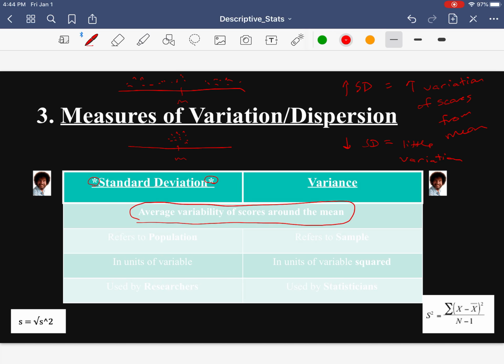The mean gives us a useful data point. Well, what's the average? But then the standard deviation expands our view. So in addition to knowing just the average in our data sample, now we know, well, how are the other data points clustered around that average? If it's a high standard deviation, there's a lot of variation. And that means that we're going to have clusters of data points everywhere, far from the mean. A lower standard deviation means that there's less variation. Most of the data points are closer to the mean.